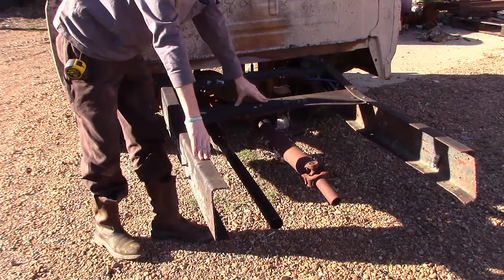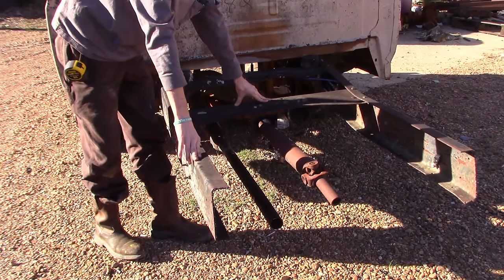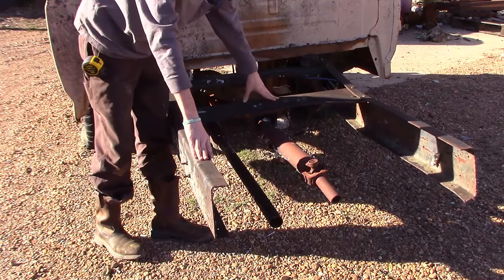And one thing I'm going to try to do is put a removable hitch on this trailer. I live in a part of the country where thieving is huge around here. And I want to have something that I can take the hitch off of it and you don't have to worry about it. You can stick it anywhere, and unless somebody steals something out of the back of it, then they can't get the trailer, more or less.